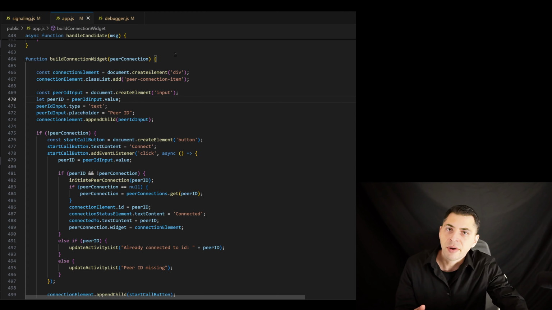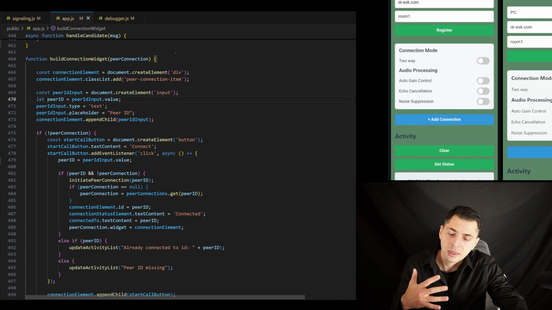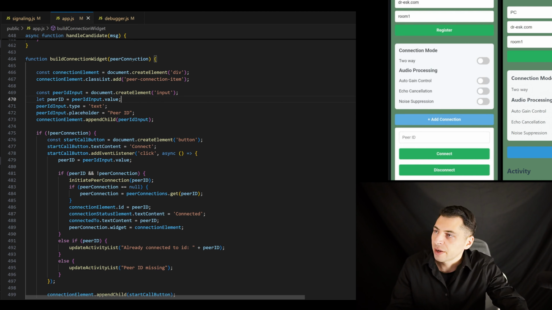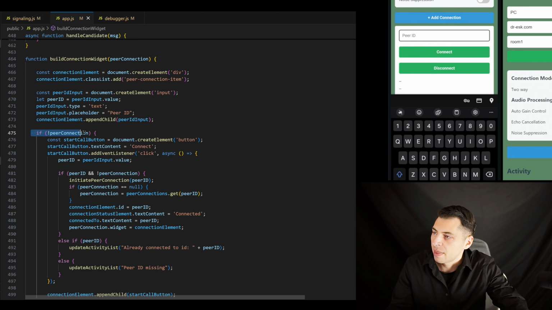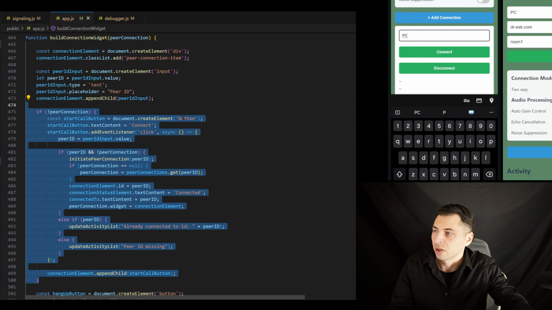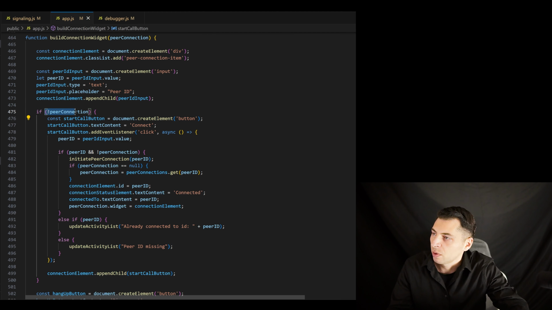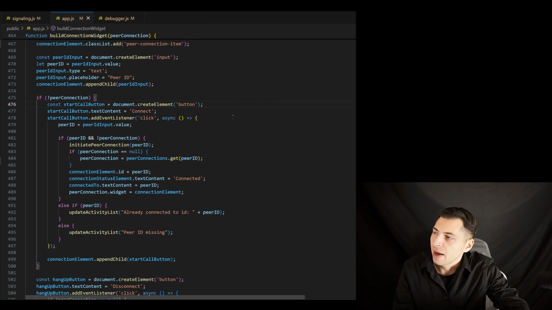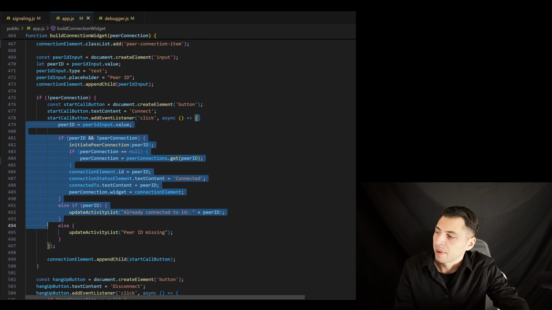Let's look at the scenario where I'm creating a brand new connection. That scenario is when this is null, therefore this if block will represent that particular scenario, because this will be equal to true. What I'm doing here is I'm creating a new button, and I'm labeling it as connect, meaning I'm about to do a connection. And then I'm assigning a handler to this button. So when the button is tapped on, this will happen.